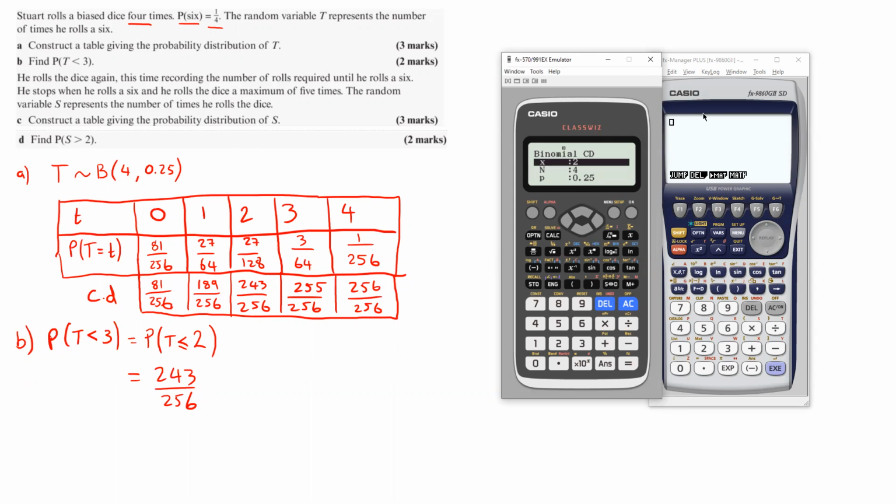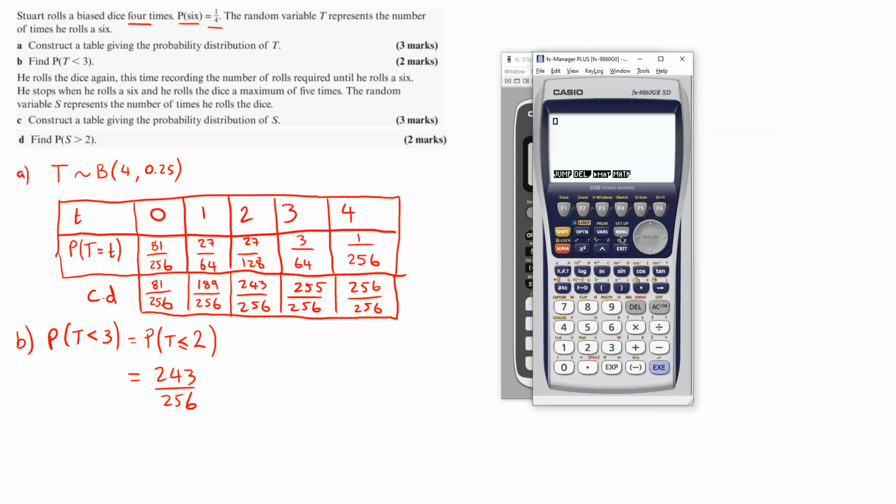How can we get clever if we've got the graphic calculator? Well, you can use what we call the list function on here. So if we go into menu and stats, you can see we've got a list here. If I put in my outcomes on here, 0, 1, 2, 3, 4, and then go to the distribution, so F5, I can actually tell it to do my binomial distribution. So I'm going to do the PD to start with, and I want it to take in list one. And I'm going to ask it to save these values into list number two for me. So that's going to be my PD function.